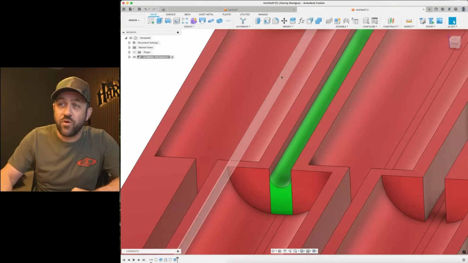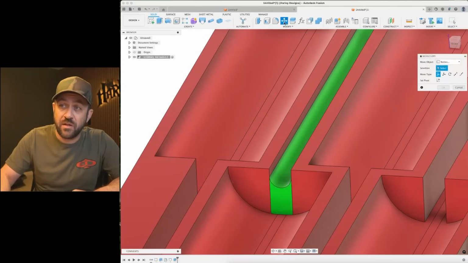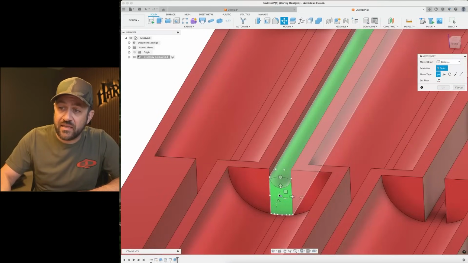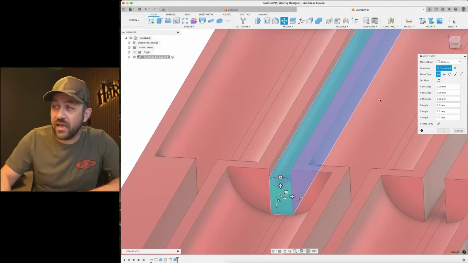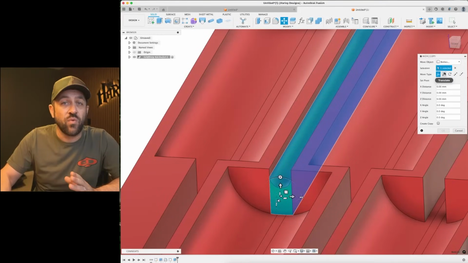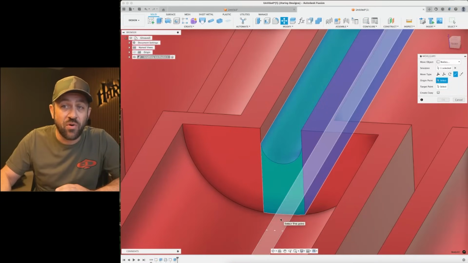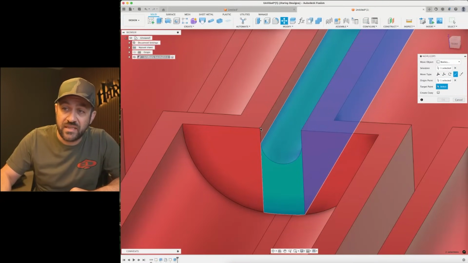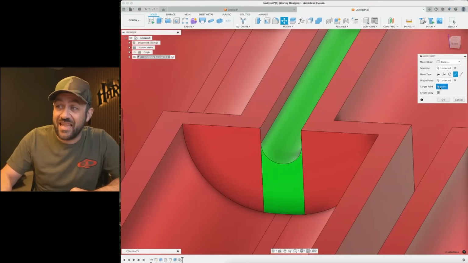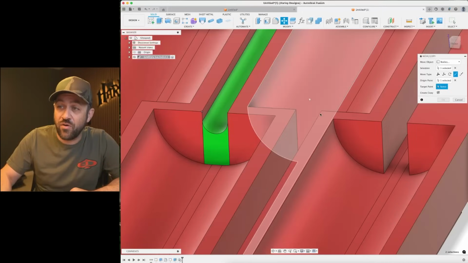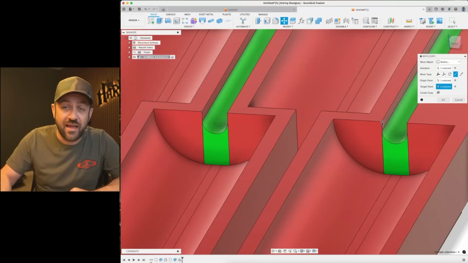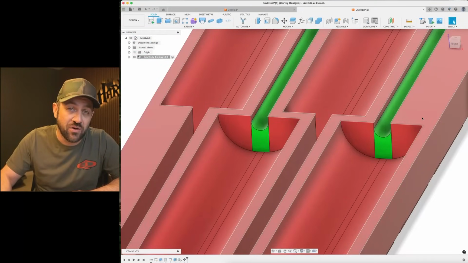From here, I'm going to use the move command up top. Move/copy is the command. I'm going to do bodies, and we can select this body if we like. And then over here, there's a number of different ways that you can move things. I'm going to use point to point. I'm going to select that origin point, like where you're starting. Find a repeatable point for the tool, like this corner next to it. Create a copy is what I'm going to select down here. And then target point, I'm going to come over to here and select that corner. And it just moved one over there for me.